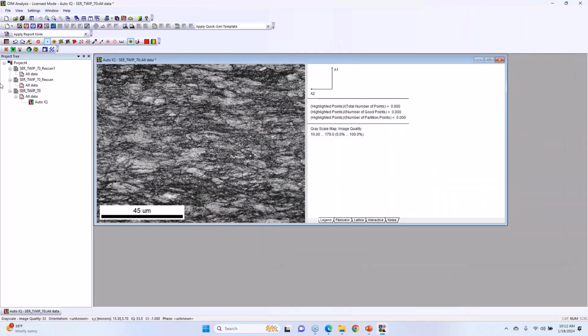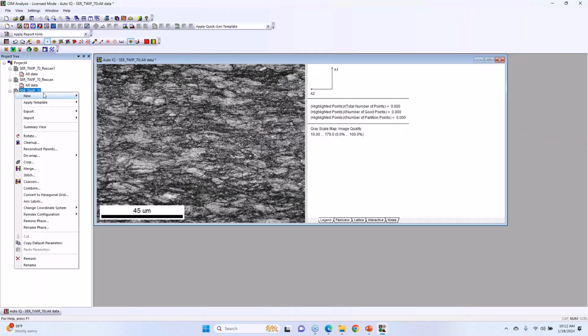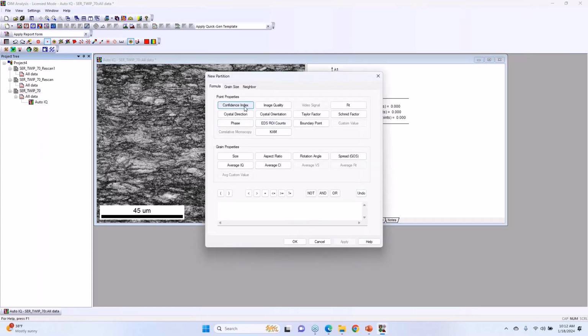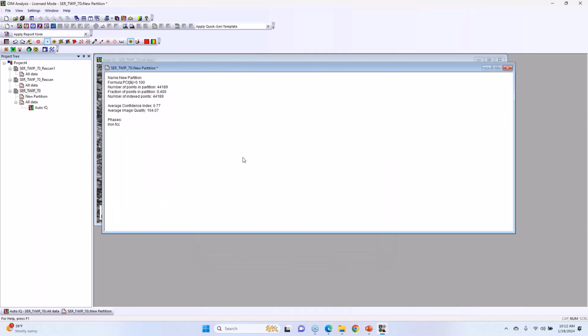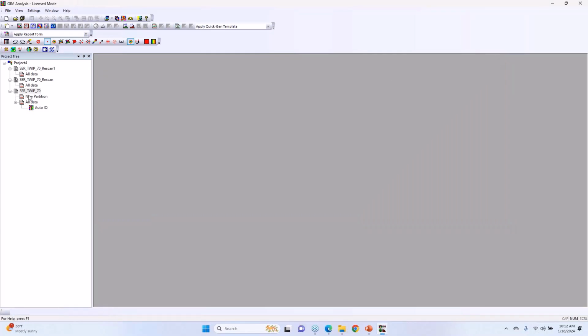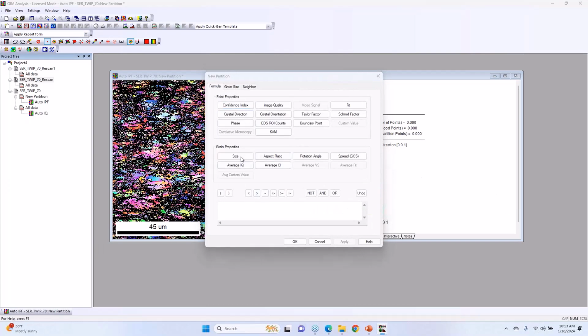All right, so here's our original data set. I'm going to create a confidence index partition and say, let's look at that orientation. Then let's do M1. I'm just going to do it quick with our 2 degrees.